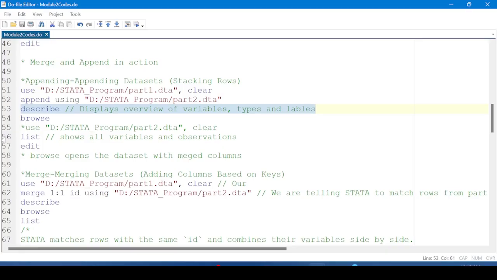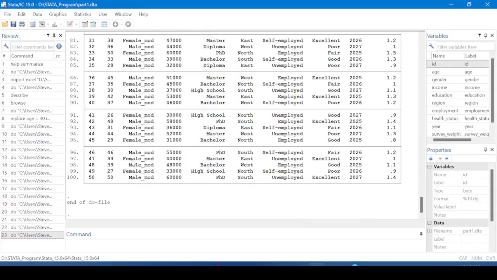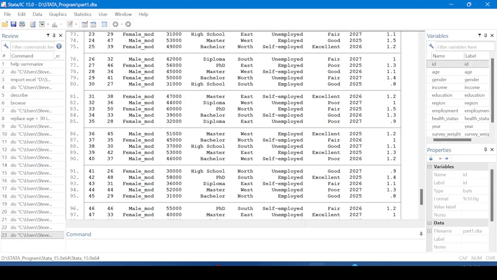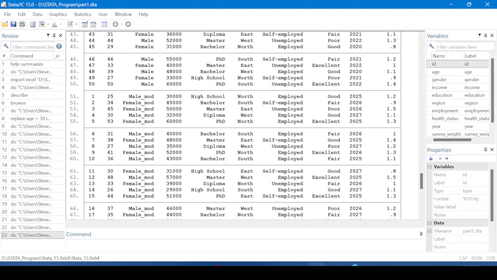Now we can issue a command called list, which will show us all the observations and variables at once. So all these variables have been listed here in the result window. This is the result of the appended data.